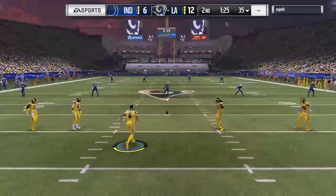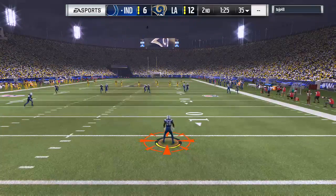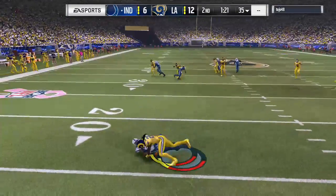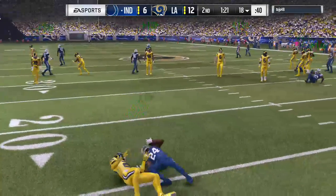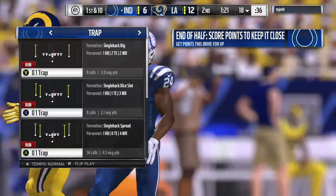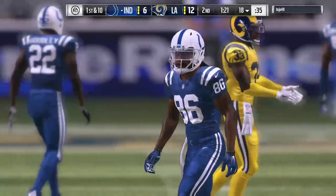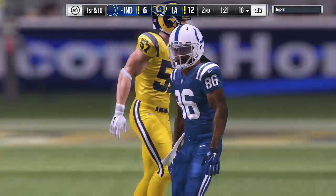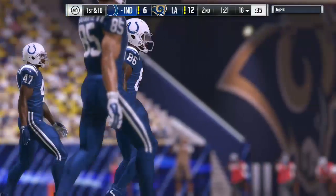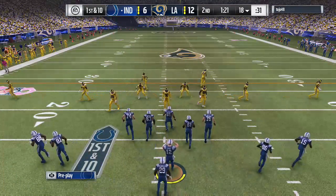The Rams kickoff team on the field, and here we go with the ball in the air. This is taken at his 4. And the Colts offensive unit ready to see what they can do here. And last time able to get 3. It's not what they wanted. They wanted 6, but they got at least something. They mustered something out of the drive. They'll take it. I like the way you've described it. Not ideal, but they'll take it. Anything to put some points on the board.